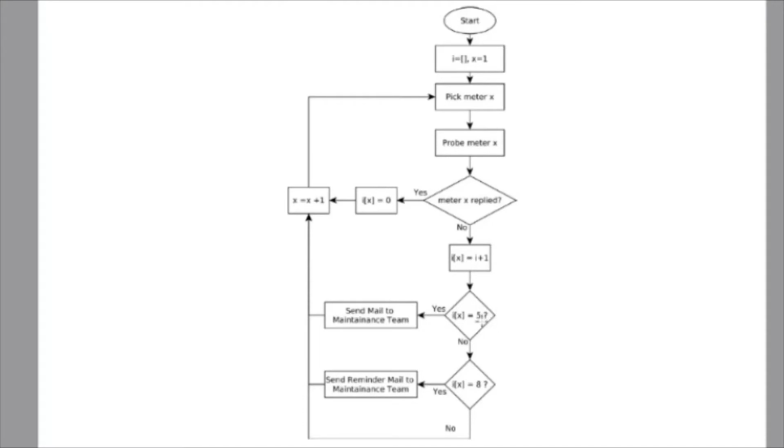If the increment reaches 5, the server will send an email to the field maintenance team informing them that meter X is down, take actions in order to restore it. If the meter is still down after 8 tries, it will send a reminder email to the field maintenance in order to take urgent actions to restore the meter.